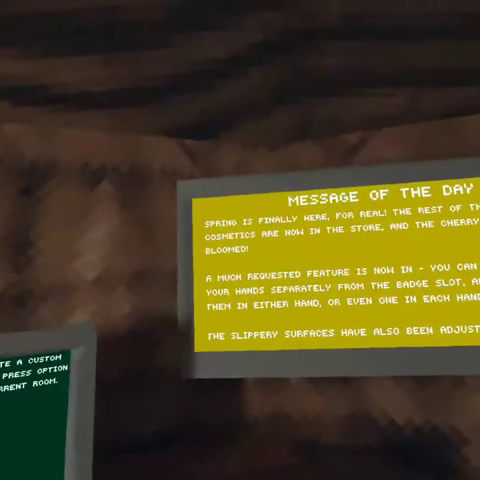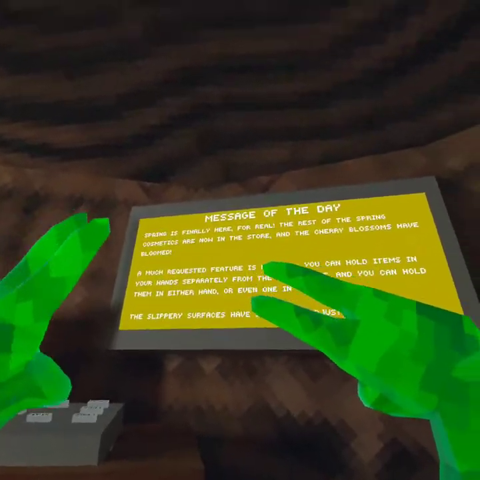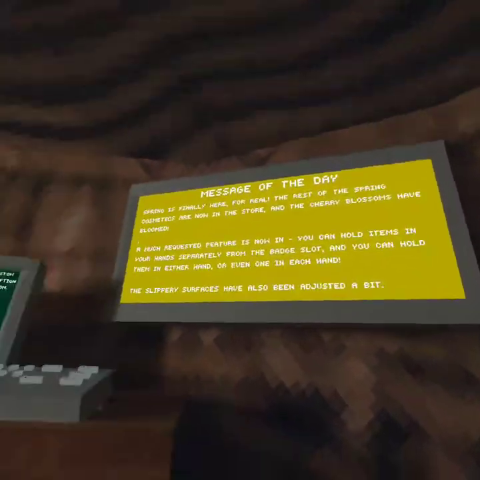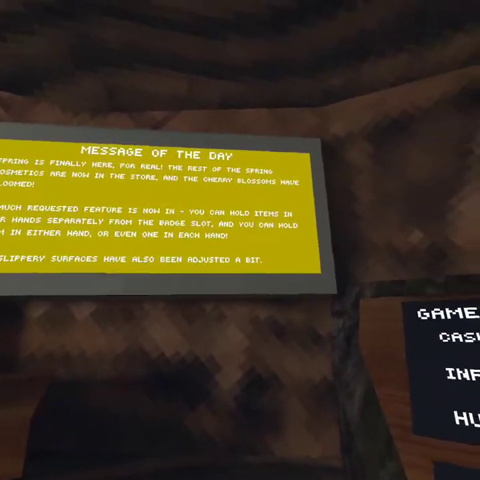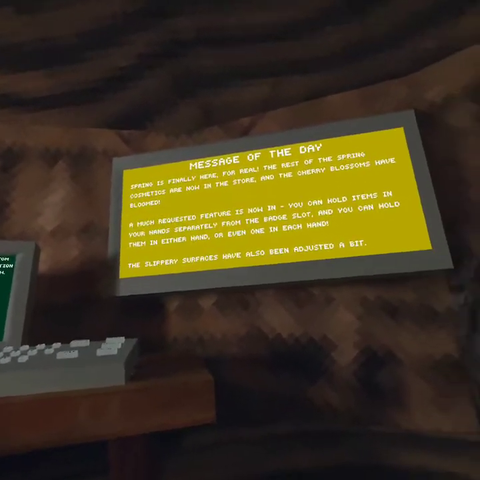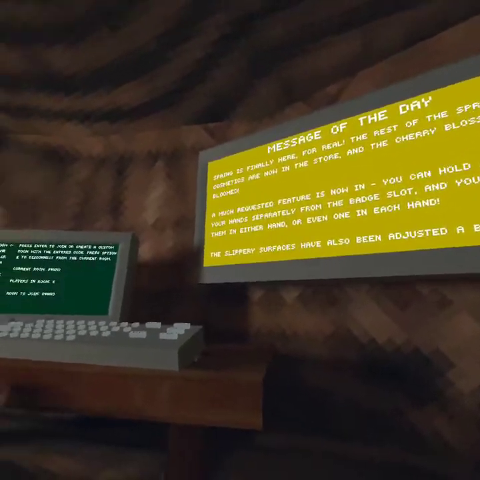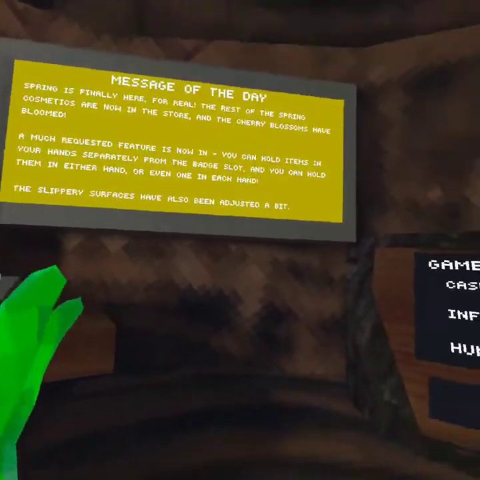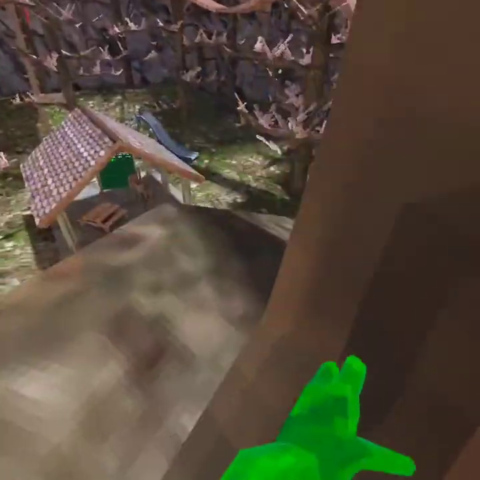Okay, spring is finally here for real. The rest of the spring cosmetics are now in the store, and the cherry blossoms have bloomed. A much-requested feature is now in. You can hold items in your hands separately from the badge slot, and you can hold them in either hand or even one in each hand. The slippery surfaces have also been adjusted a bit.